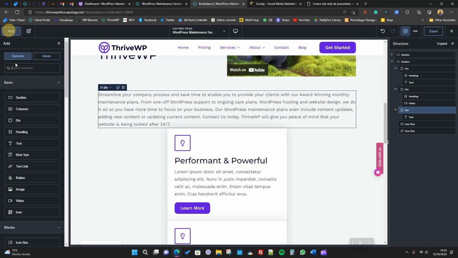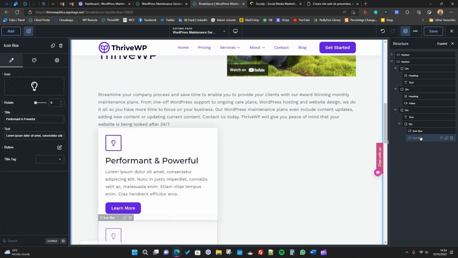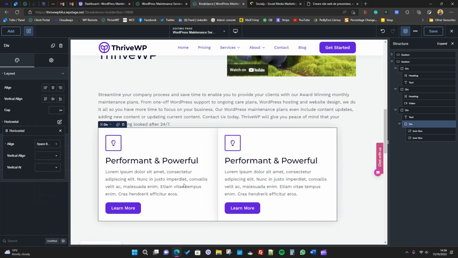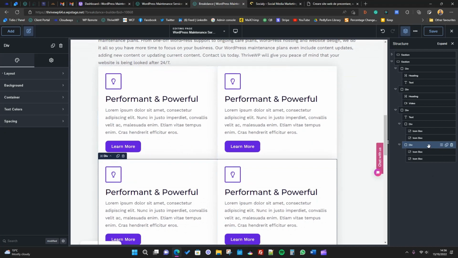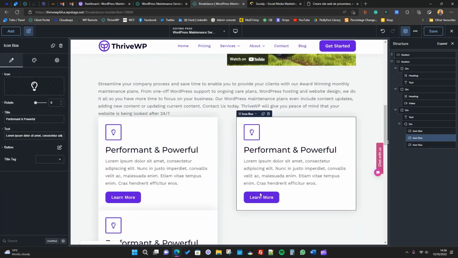So we need to add another div underneath this one. And then we'll put our icon box in there, like that. And then we'll make this div lay out horizontally with space between. And then if we duplicate it again, oops, I duplicated the div rather than the icon box.